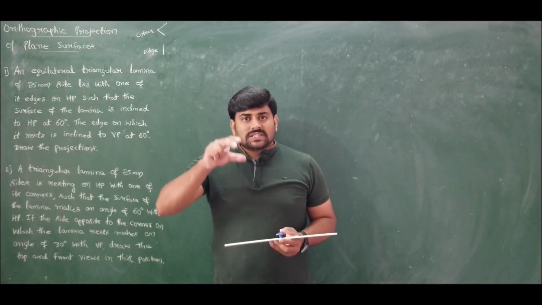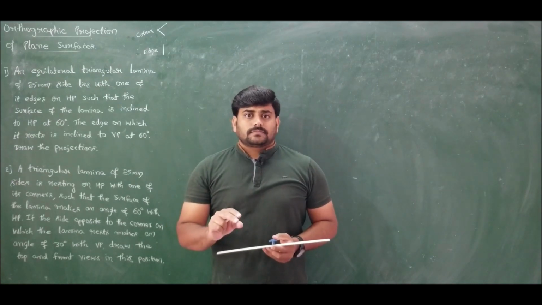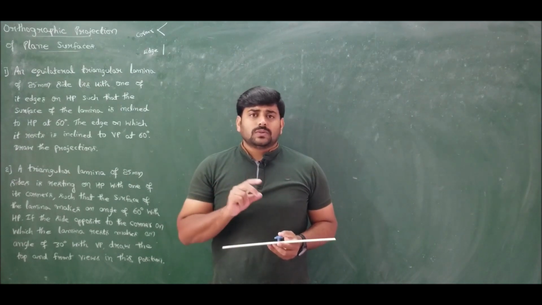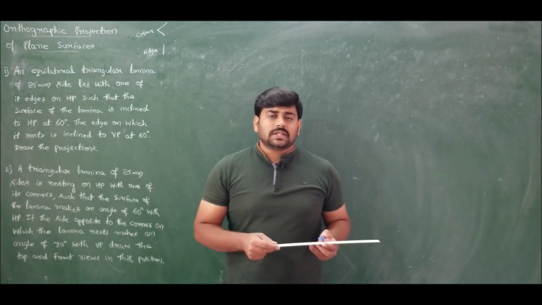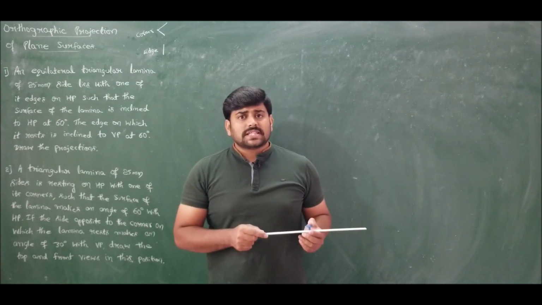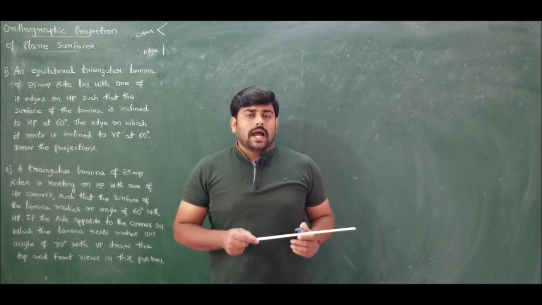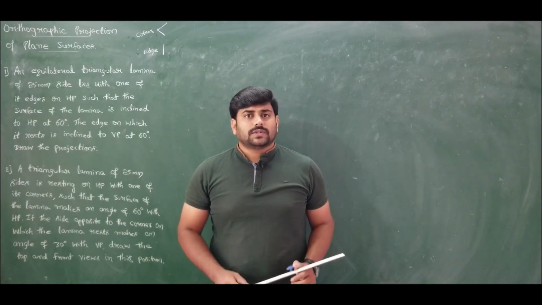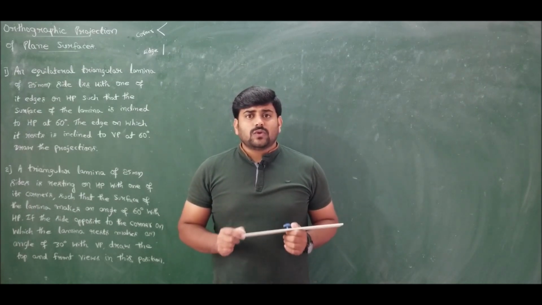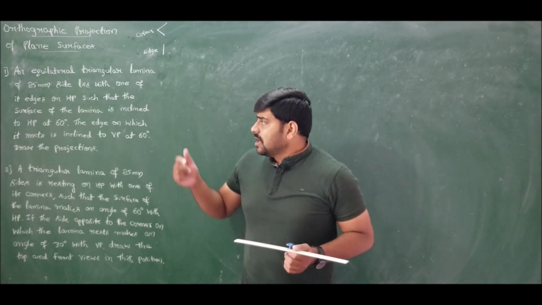That is, in the first position we will not incline the laminae to any of the projection planes, neither to vertical plane nor to horizontal plane. In the second position I will show the inclination with respect to the plane on which it is resting in the first position, and in the third position I will show the remaining condition given in the question. So with this very brief note on orthographic projection of plane surfaces, let us address problem number 1 and 2 in today's lecture.